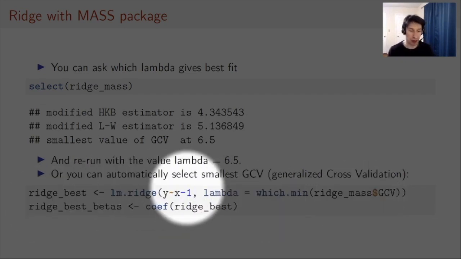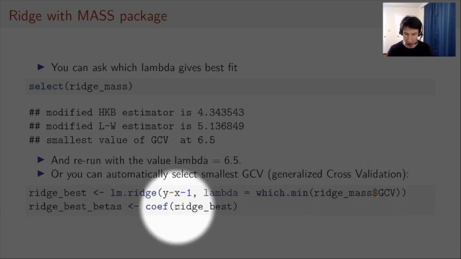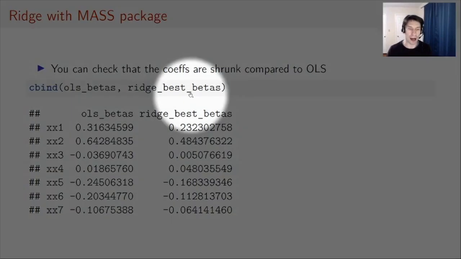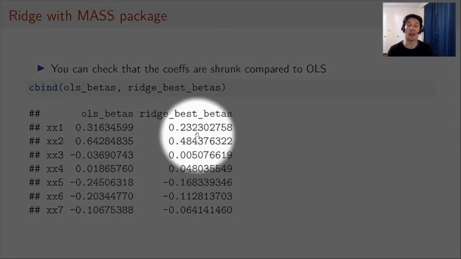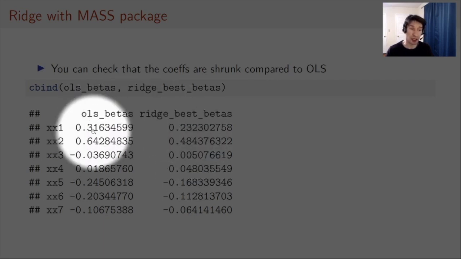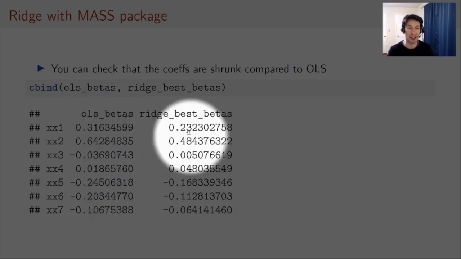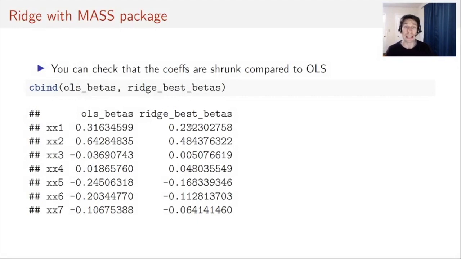This will automatically select the number 6.5. So we rerun our ridge regression and we look at our ridge coefficients. And so these are our new coefficients with the ridge regression using the best lambda that we could, the best fit. So as you see, these are a little bit biased. They are not the OLS unbiased coefficients, which were 0.31, 0.64, etc. They are all a little bit smaller, but if we are to trust our ridge, they give us smaller variance, so they're actually better for prediction of the values in our dataset.